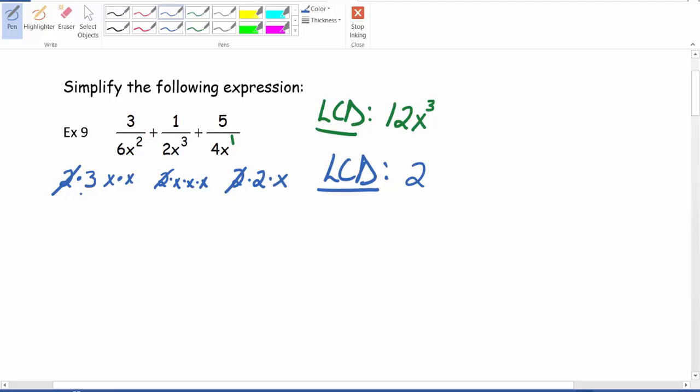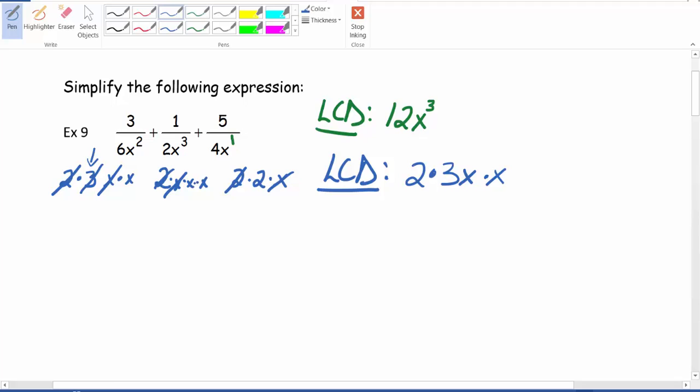Looking at the 3, we notice that we have a 3 here. And as a result, these guys don't have 3s, but since we see him at least once, he has to go inside of our LCD. Now we can go ahead and cross him off. The x we have here, here, as well as here, so that has to go inside of our LCD. We can go ahead and now get rid of him, and since it's part of our LCD, we cross it from all of the items that we just mentioned. We notice that we have another x, so that is also part of our LCD.